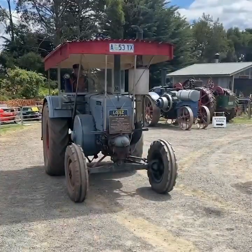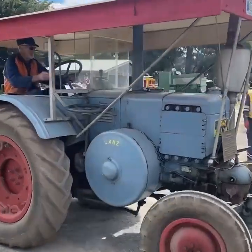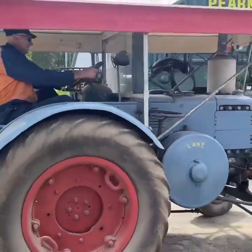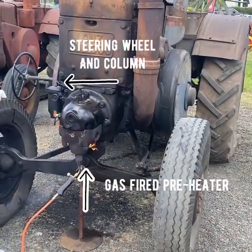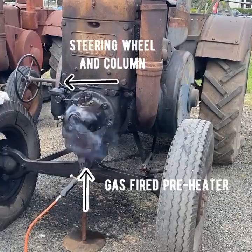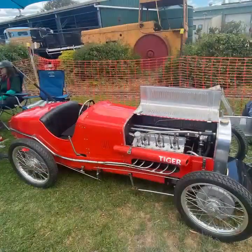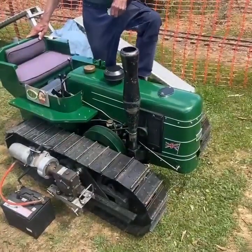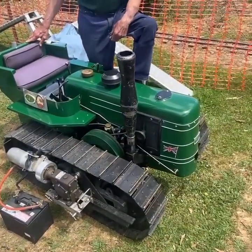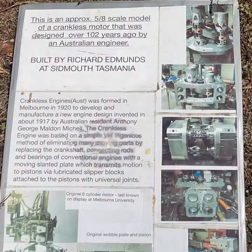Steampunk also features here. And then there's the tractors — if you have a look at the front, there's a little bulge on this one. You might wonder what that's all about. Well, that's how you start one — this predates the glow plug. What you see on the left is the steering column; they pull it out and use it to start the flywheel, which in turn fires up the tractor. We also have these scale model vehicles, including a miniaturised tractor, and this wonderful vehicle using an engine designed and built by an Australian engineer.